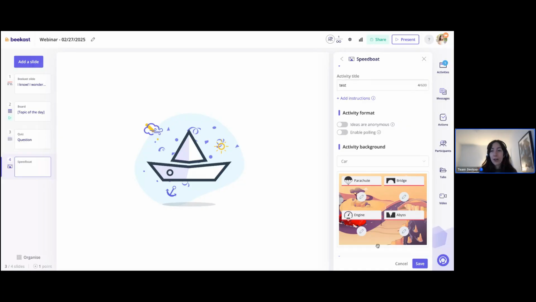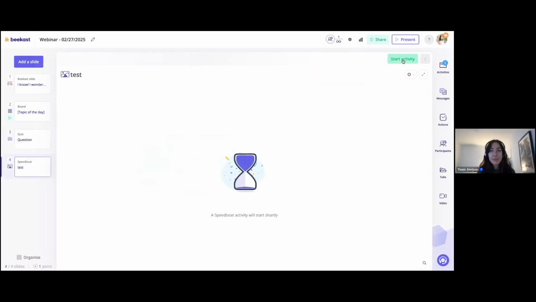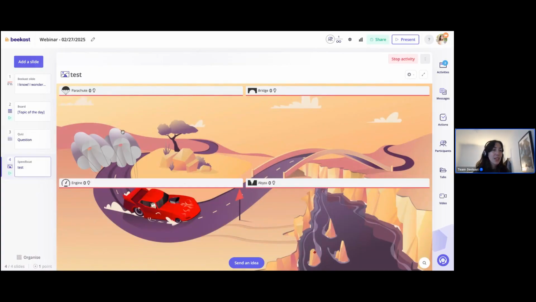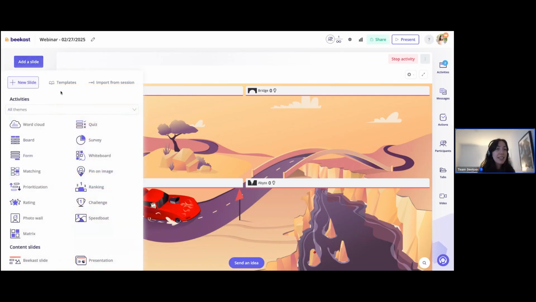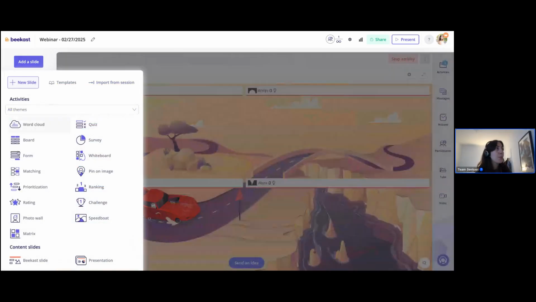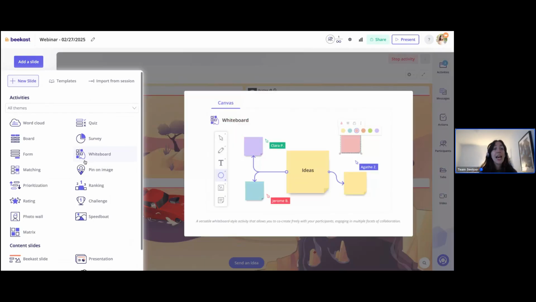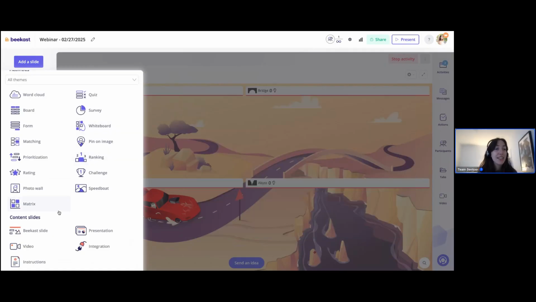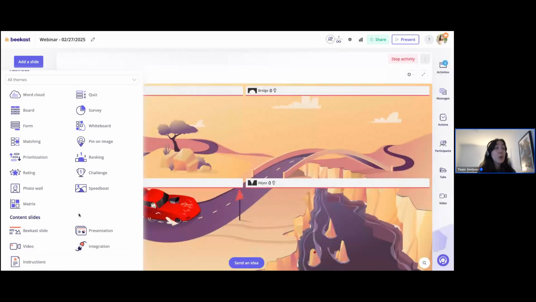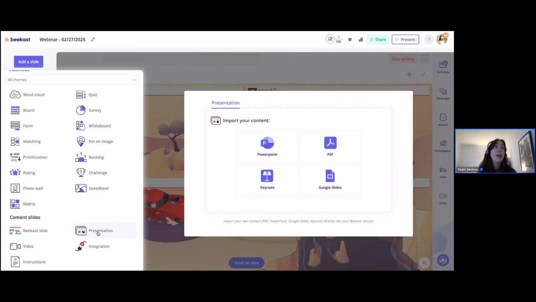All right, I'll just add it here so you can see it live. There you go. So this is now called the speedboat activity. Another small change that you may have noticed is that before, this little screen that popped up on the left side had activities that were a lot bigger, which meant that you actually had to scroll a really long time to get to the end and to get to the content slides. And so a lot of people actually didn't know that you could scroll, and a lot of users ended up never knowing where you could add content slides or where they could import their own content, for example, here by importing their PowerPoint presentations or PDF content.